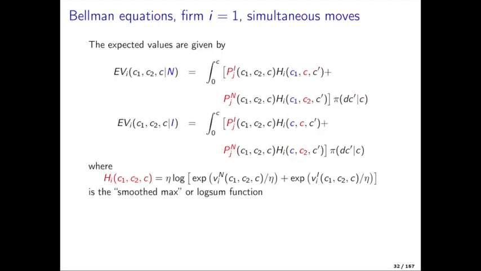Now the expected value functions are given by the following integral. What is this? This is the probability that firm J is investing, so your opponent. This is an expected value for firm I, so if I is equal to 1, J is equal to 2, firm 2. If your opponent is investing, then you're going to get the conditional expectation given that the opponent in the next period will have obtained the state-of-the-art production cost. So this is why C2 in the next period is really equal to C.